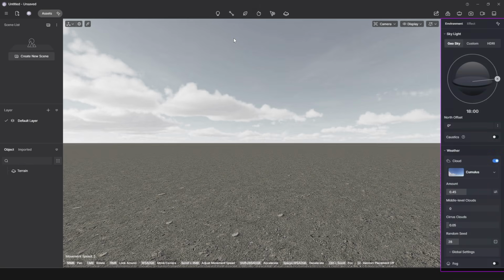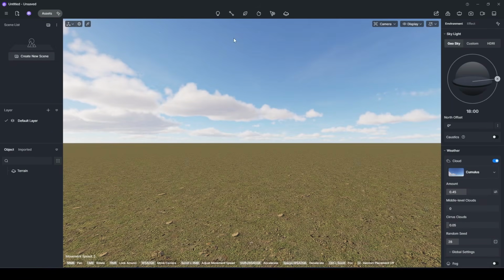On the right side, we have the settings panel. Almost all settings related to the scene, materials, lighting, camera, effects, and render output are controlled from this section. We'll be using this panel frequently throughout the course. On the left side, we have the project management section. Here, you can manage saved scenes, layers, and all the objects inside your project. At the top of the screen, we have the main toolbar, which includes different tools for importing models, creating scenes, adjusting settings, and accessing other software features. Throughout the course, whenever we need one of these tools, we'll explore it in detail.